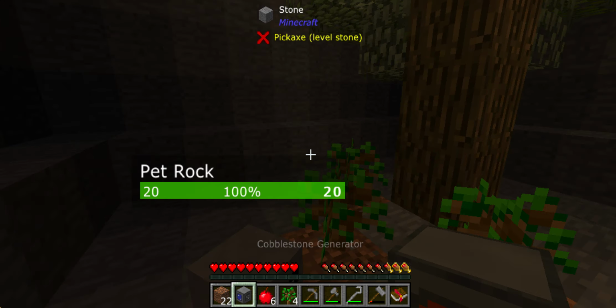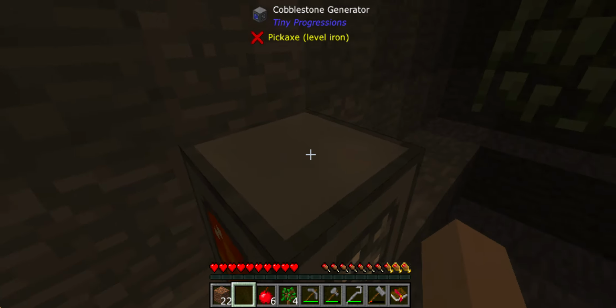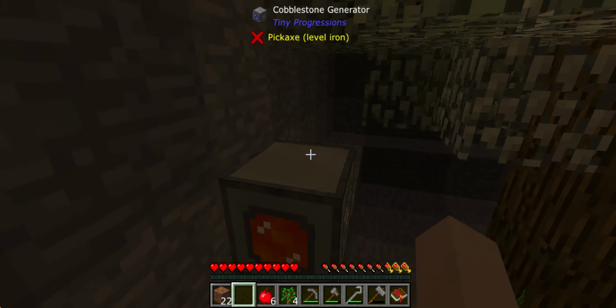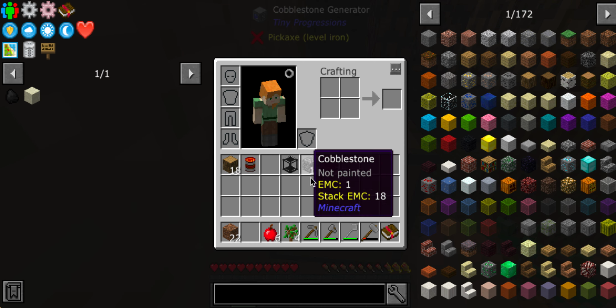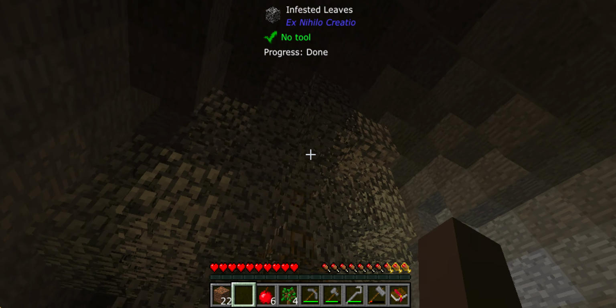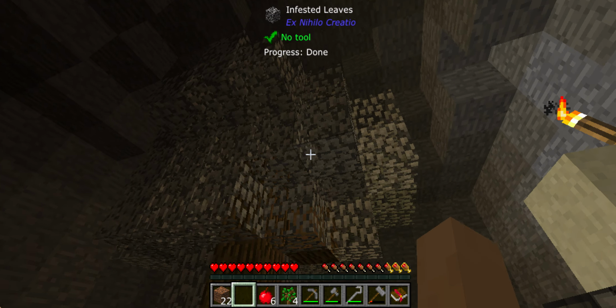This is Sky Factory 4 cobble gen. It's just a block with lava, water, cobblestone, and glass. And over time, it generates cobblestone. I have 17 there. I click it. Now I have 18. It can hold up to 32 blocks. So, yeah. Oh, seriously, look at all that. So much.